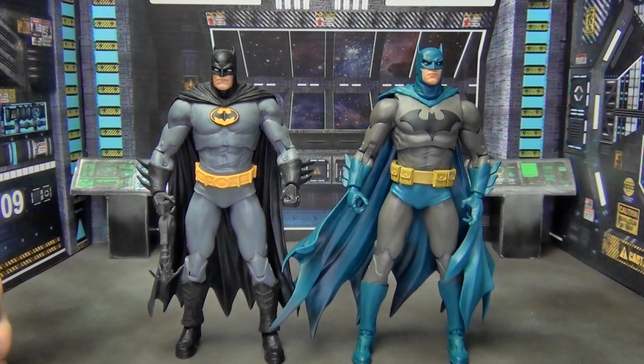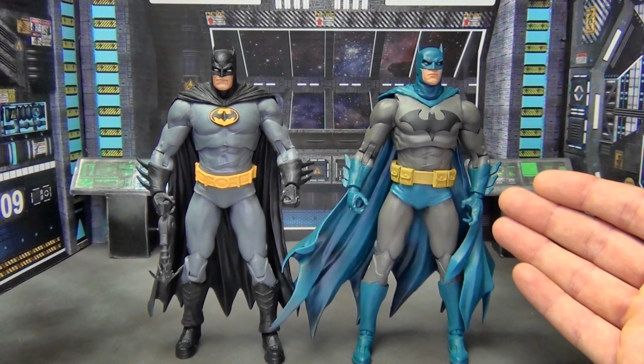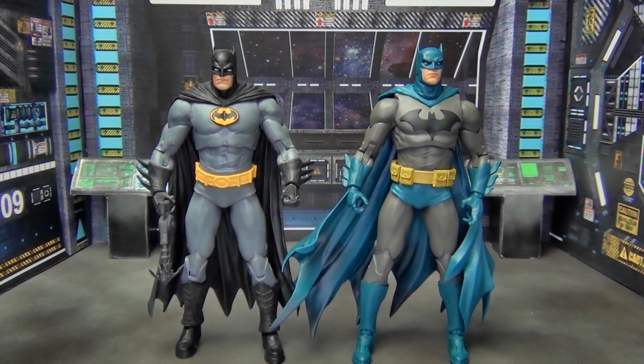He has more of a neck, just gives him a more lean appearance, which I like better for Batman, because I don't think of Batman as a power lifter. I think of him as a well-trained athlete, and this one just gives that appearance a little bit better than the Three Jokers one does.